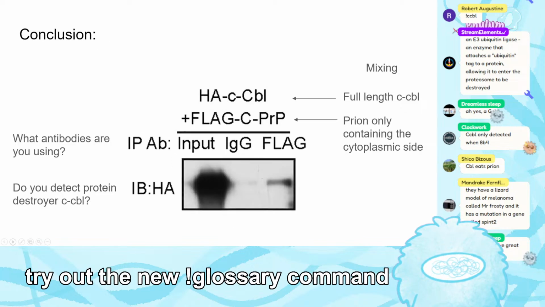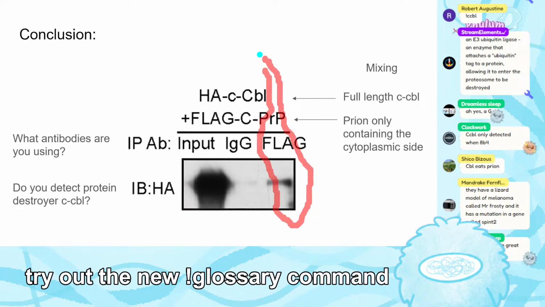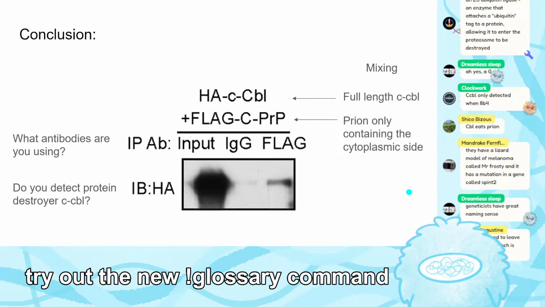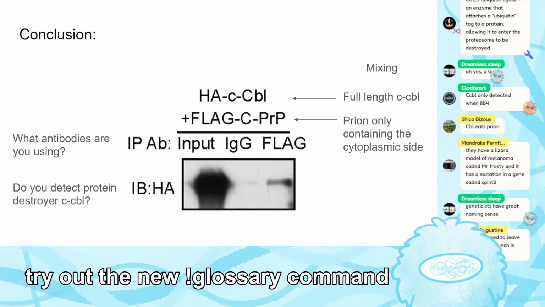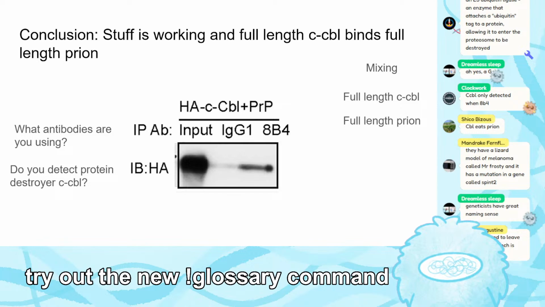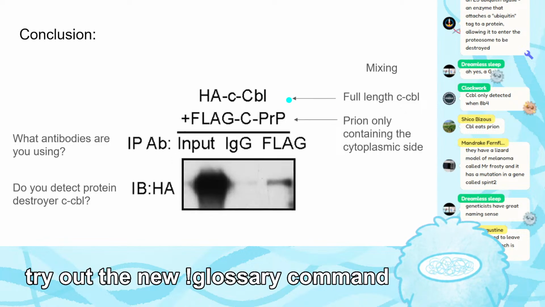Okay. Next up. So, similar format. We are now not using the full-length Prion antibody, but instead we're using the flag tag, right? I said that flag tag would be useful, and it is. This is still fishing for the Prion protein. And the other antibodies are the same. So the only difference between this and this is that our fishing rod is different, right? So between this slide and this slide, the fishing rod is now just the part of the Prion protein that sticks into the cytoplasm. So what is your conclusion here?